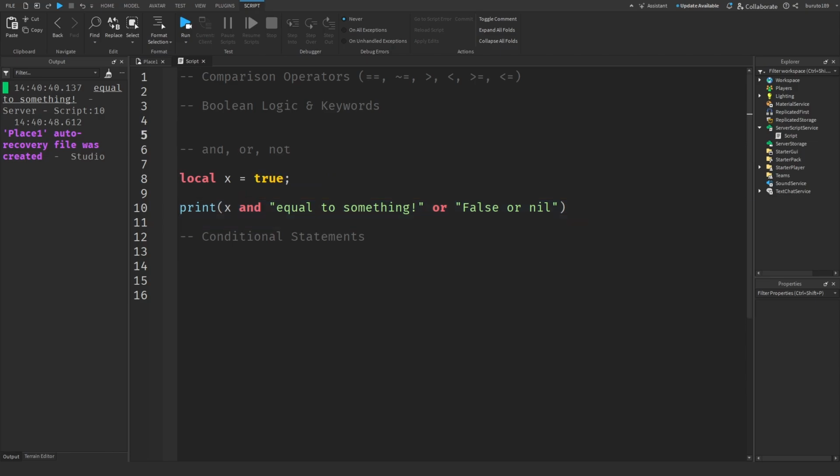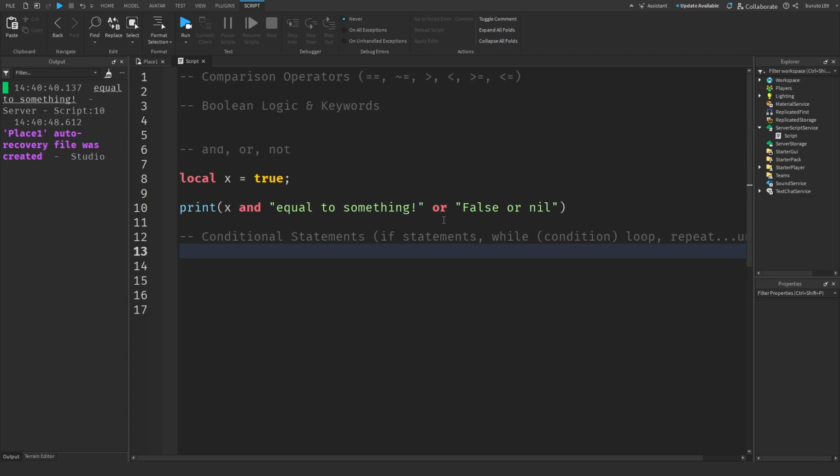Now that we've covered ternary operators, Boolean logic, and comparison operators, all of these can be used in conditional statements. And conditional statements can be used in functions, which is what I covered in the previous episode. All of these tie in together. Conditional statements, the most common ones would be if statements and while loops. While loops, they still require a condition, but instead of just running it once like an if statement would, it would loop as long as that condition is true. So we would have if statements, while loops. There's also the repeat until.